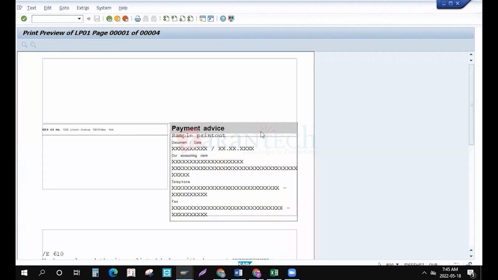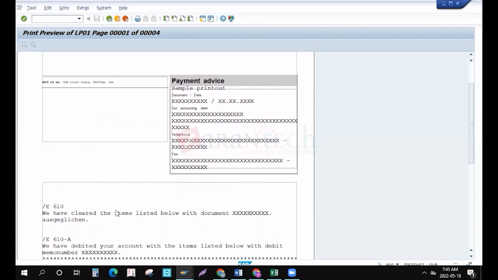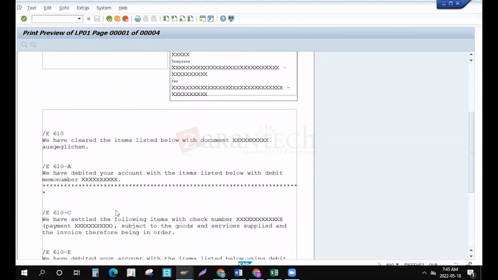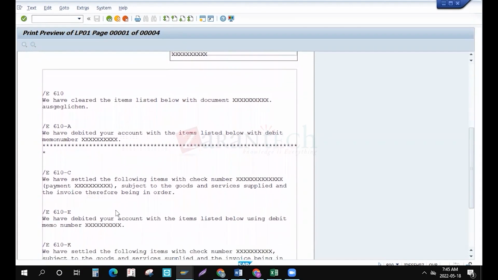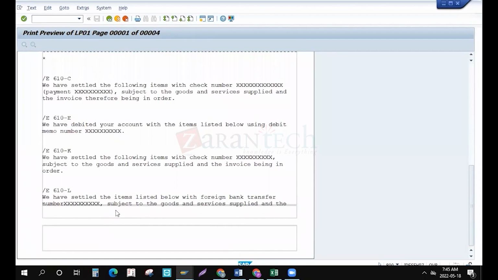So this will be a payment advice, sample printer, your address. Then you will give the invoice numbers. These below invoice numbers got cleared from our system, and you will be receiving payment. So and so letter will be issued to the supplier.